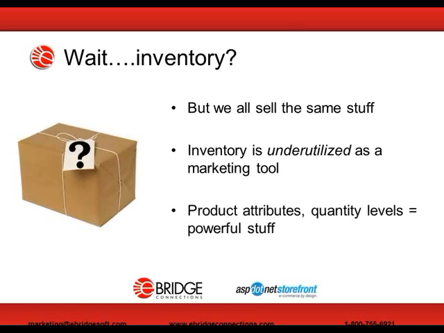Things like product attributes can help you cut through the noise and cater to more specific searches, or exposing up-to-date inventory quantity levels can help build confidence in buyers. In addition, you can use that same inventory quantity information to increase the efficiency of your ad spend. It can also be looked at as an area to recover valuable labor resources by automating some of the time-consuming and tedious tasks that are generally associated with its management and processing. There are likely other great ways to leverage inventory data, outside of those concerns, but we decided to focus on three that we feel could have a pretty significant impact on your business.